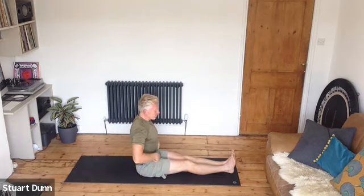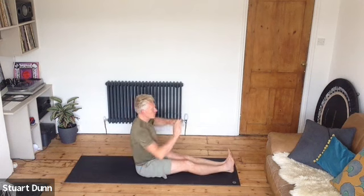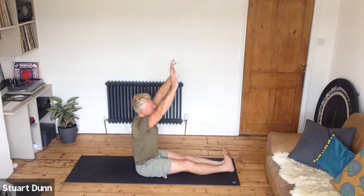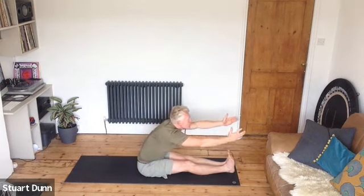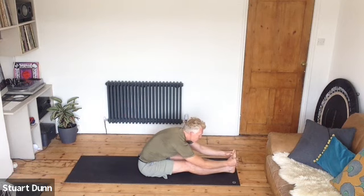So we need to do a counter pose now for those back bends. So nice long forward bend. Reach up. Pull the belly in. Draw the toes towards you. Reach the hands down the legs to the feet and breathe. So we're sounding the breath in the back of the throat. We're breathing into the ribs. And all the while trying to re-lengthen the spine through the thoracic spine and the lumbar spine after your back bends.